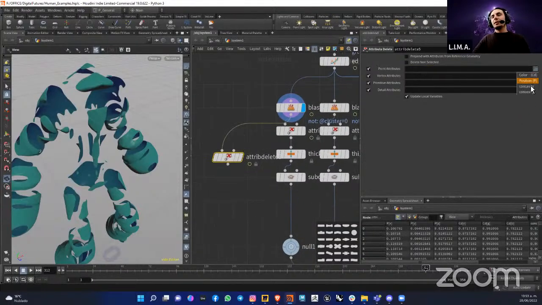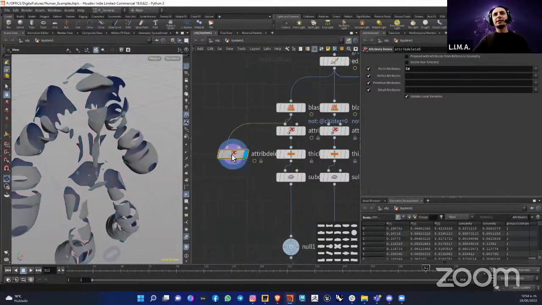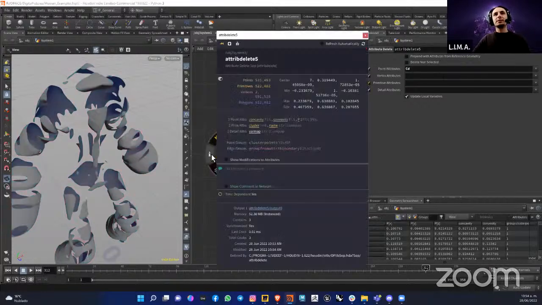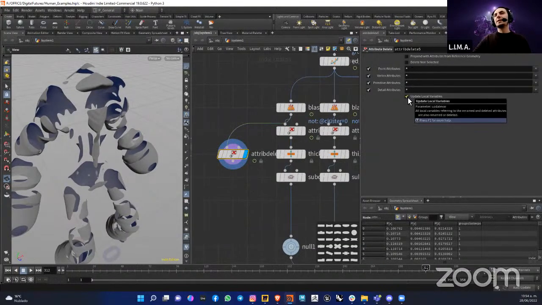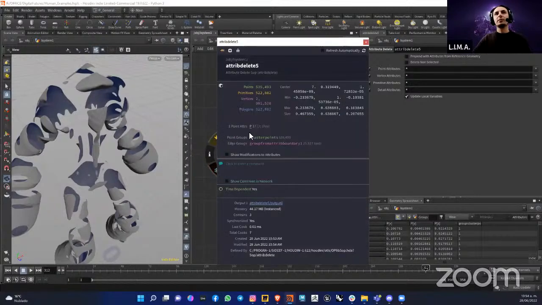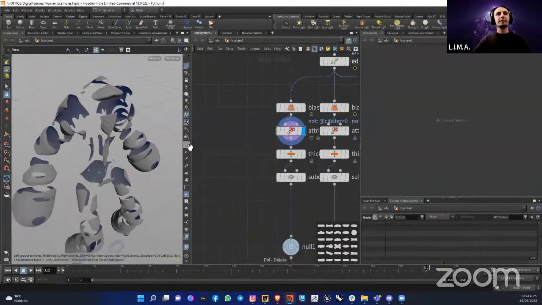Here you can select one of those attributes. For example, if you click color here, what you're saying to Houdini is please get rid of that particular attribute. So from this point, we won't be able to see the color attribute. If I want to deal with everything, I just press the star symbol, which means get rid of everything that is unnecessary. So I will keep just the basic attribute, which is position. That's what I did just to clean my geometry.